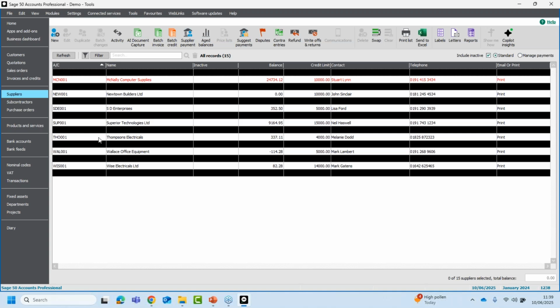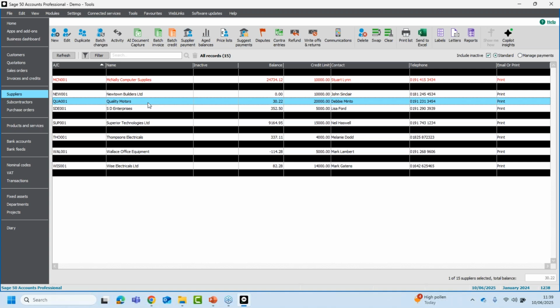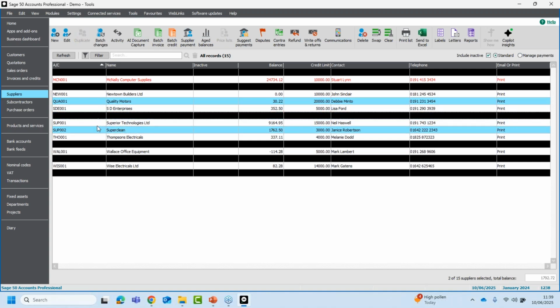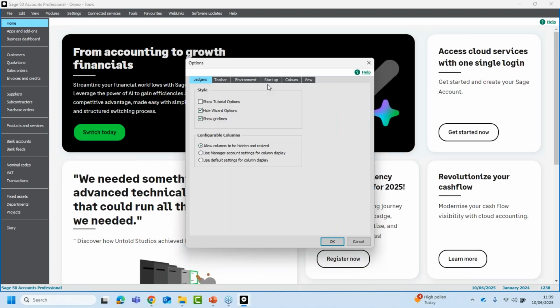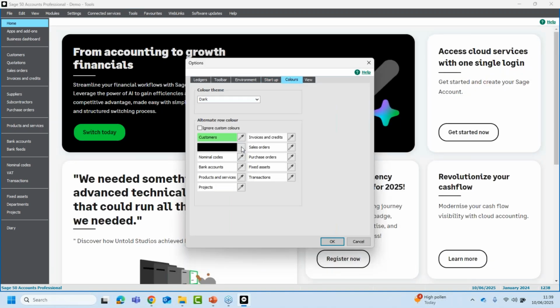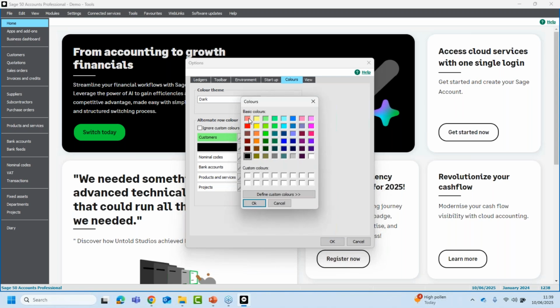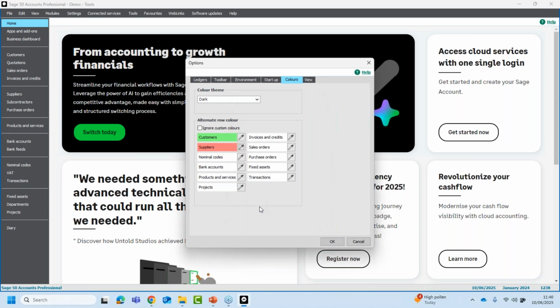But not the best when you're working in Sage. It's still essentially a black font on a black background, so you cannot really see anything until you highlight it to change the highlight color. So I take the highlight off, not the best, but that's something to watch out for, just in case you go in and you think, well, I'll just click OK while I'm in here. So change it to something else. So again, have a little play with that one.